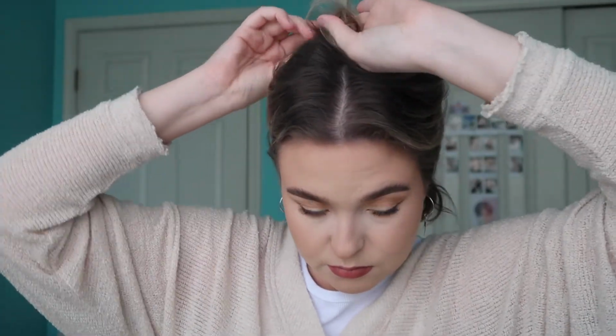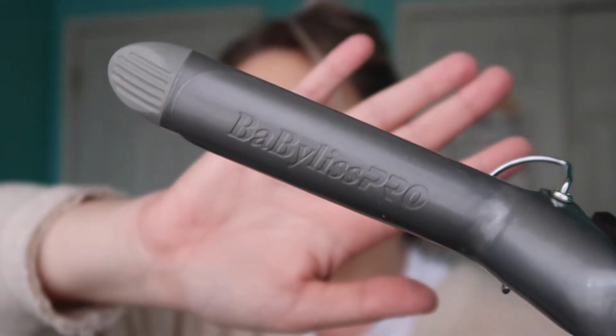And now that you look kind of frightening, you're going to start to section your first quadrant. So this is going to be at the lower nape of your head. This is like, I would say, a 2 to 3 inch section. This is really important for me because this is where the shortest pieces of my haircut are.